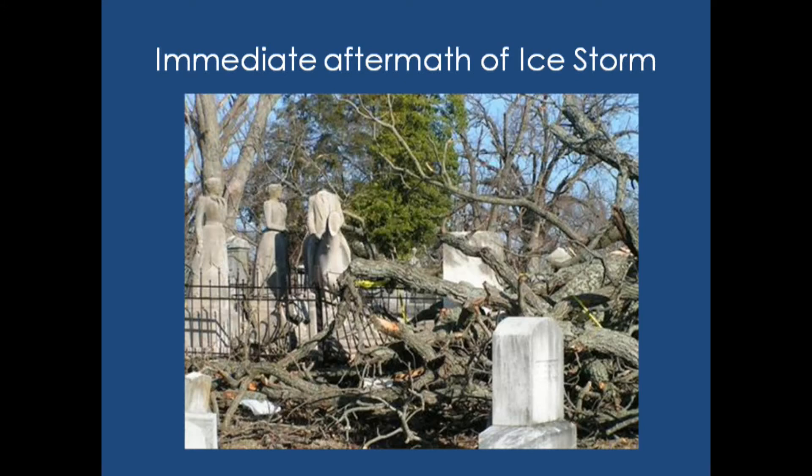On January 27th, 2009, an ice storm hit western Kentucky and for all practical purposes obliterated the monuments. There were actually only four monuments that were not damaged, and really only three escaped totally without any harm. There was slight damage to one other figure that we took care of. So out of the 18 figures, we worked on 15.